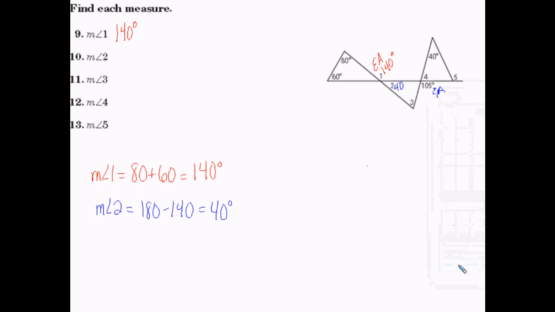What are you finding, angle 3? Well, angle 3 is this 105, this blue one that I put EA on. That's an exterior angle to this triangle. Actually, it's exterior to both of those, the one with the 2 and the one with the 4, but it's exterior to the angles with the 2 and the 3, and the 2 and the 3 are on the opposite side of the triangle. So 2 plus 3 would equal 105. To find angle 3, I'm going to do 105 minus angle 2, which is 40. So that's going to give me 65.